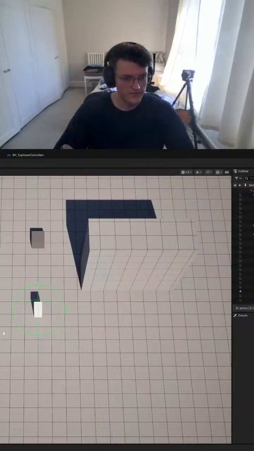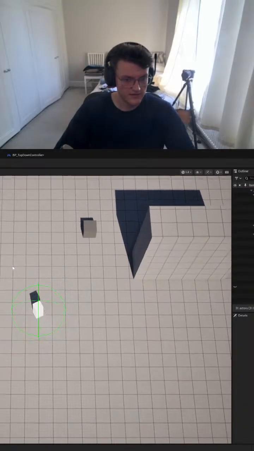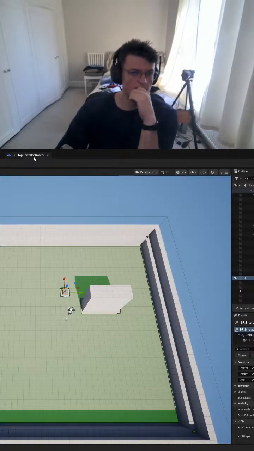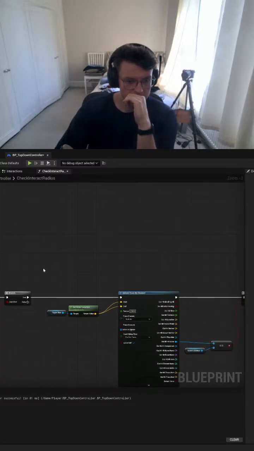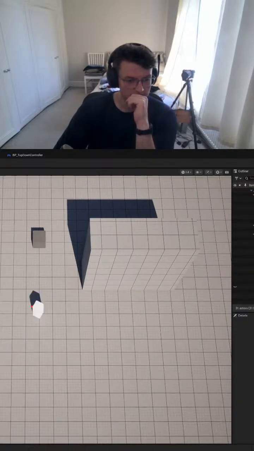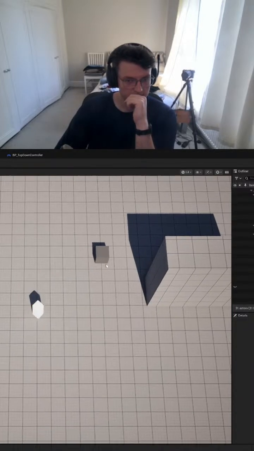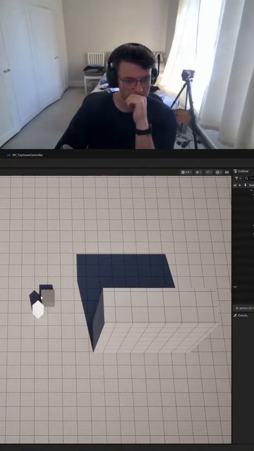So now if we right click, why is that already drawing the trace? Because it's defaulted to true. That shouldn't be the case. So now there's no sphere trace. If we left click this, it just moves over. Right click.